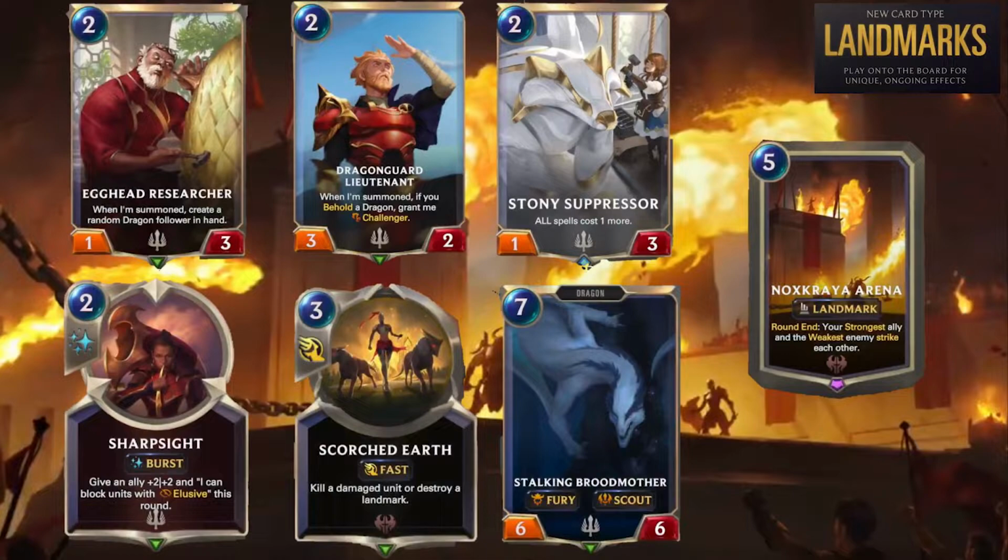I just like that this card exists because it makes you second guess your tech choices and deck building options. Next up, I want to cover Sharp Sight. This is a 2-cost burst spell in Demacia, and it says give an ally +2/+2, and I can block units with elusive this round. If elusive units start making a comeback and elusive dedicated decks start making a comeback, this will absolutely see play.